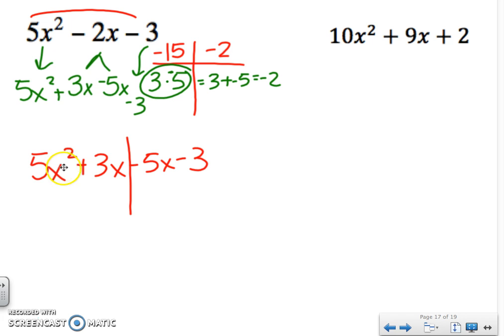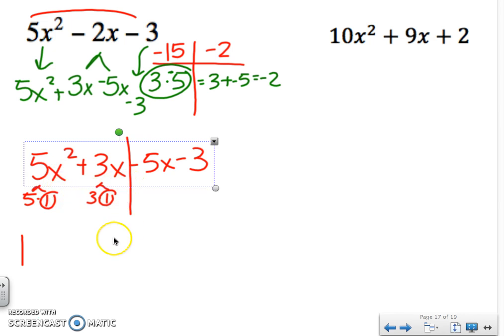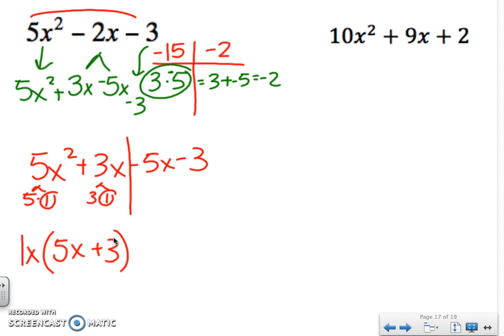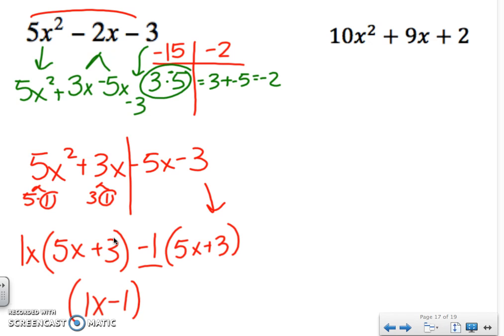So find the GCF of a 5 and a 3. The only thing that goes into 5 is 5 times 1. The only thing that goes into 3 is 3 times 1, so they have a 1 in common. Out of 2x's and 1x, you could always take out 1x. So now divide. 5 divided by 1 is 5, with that x in the middle, plus a 3. Remember, you can always rewrite this parenthesis, and then divide these last 2 numbers to see what goes in the outside. And negative 3 divided by a positive 3 is a negative 1. So again, your final answer is 1x minus 1 and 5x plus 3.